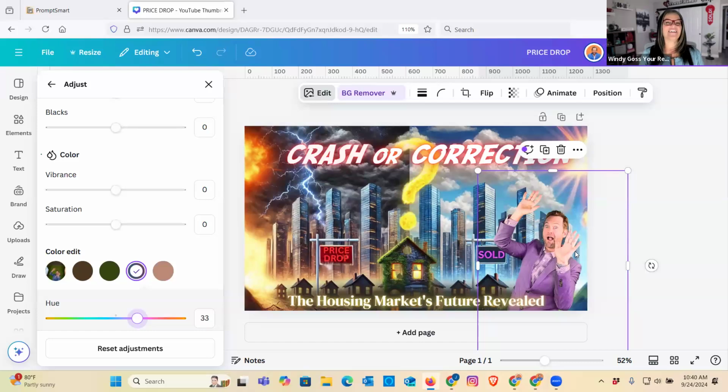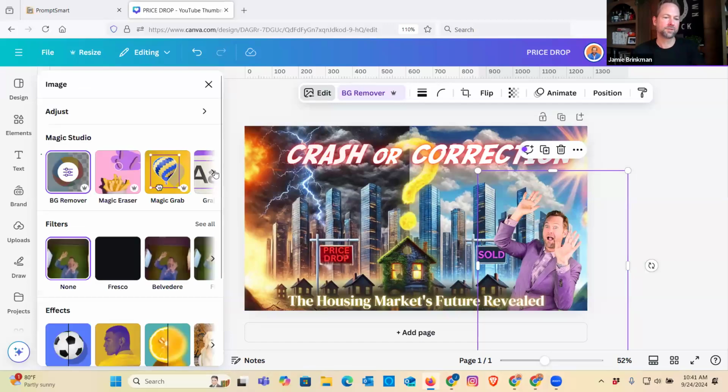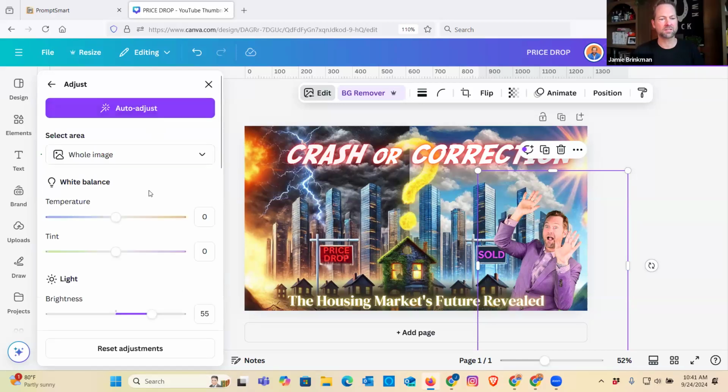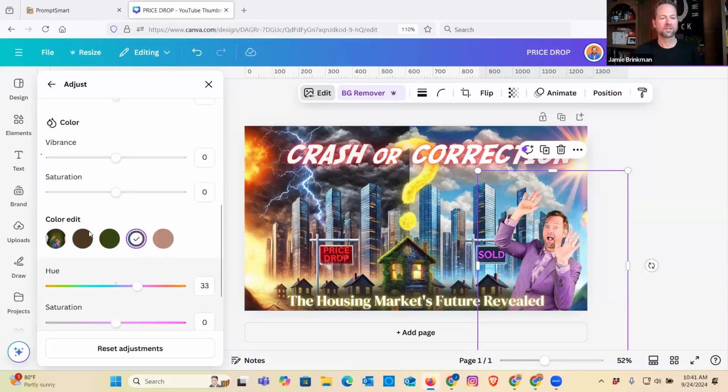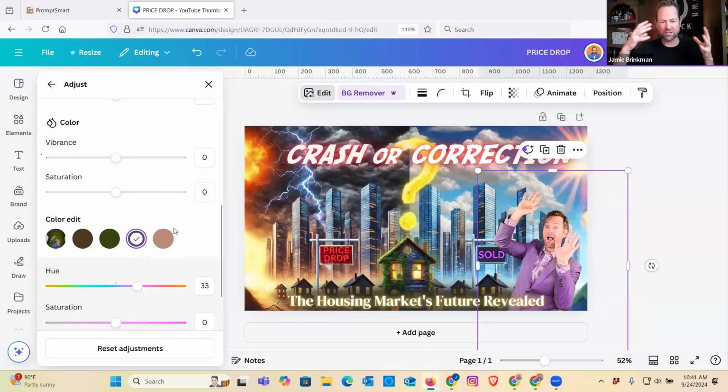Yeah, so I'm always kind of looking for how it would work. Wait, where were you when you just did that color adjust? Oh, so if you go to image, adjust, and you go to color edit, it'll give you all the options of these colors in your image that you could change. And it chooses that color. Now, if I chose this color, it would probably change my face. So if it's within your skin tone, it's probably going to change your skin tone too.